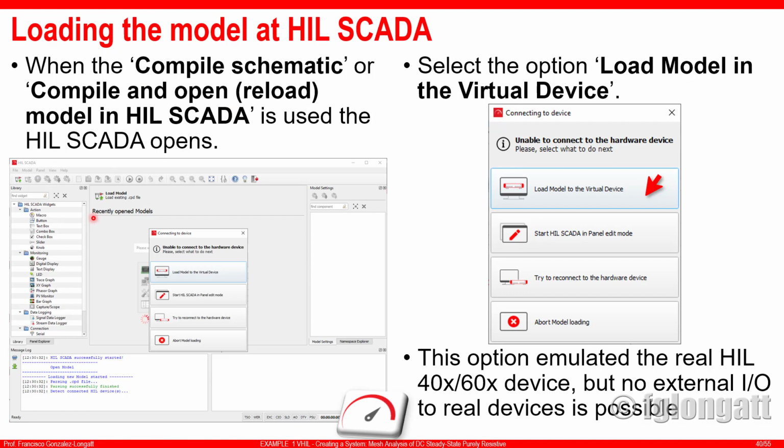But suddenly the HIL SCADA will open. And here in front of you, you have at the left-hand side a replica of the HIL SCADA when it's opening the model that you compiled, okay? In this case, the HIL SCADA will successfully start, and the first thing that will appear is a window trying to identify the real-time simulator that you will use. If there is a physical real-time simulator, the HIL SCADA will identify it and will take the data from there.